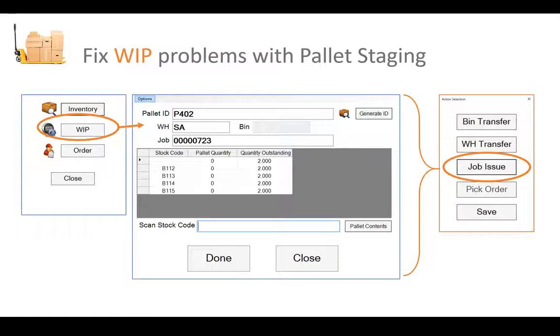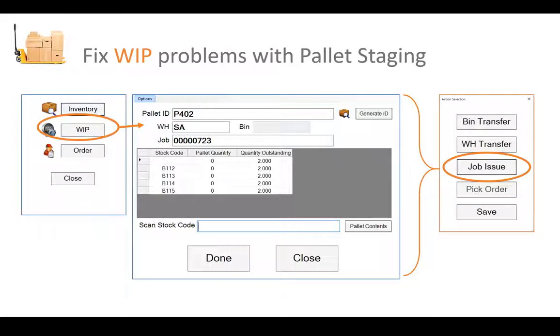So once the operator is done picking all of the items that they want to stage for a specific job, just as before, now they can select the workflow of what do I want to do with this pallet. And that could be just saving the pallet and leaving it in its existing location because it's ready now to be consumed by WIP. Or what they can actually do is do a transfer. They could transfer that pallet if you have a staging warehouse or maybe you have a staging bin location that you guys use in your existing processes. They can do that warehouse transfer, moving all the items that they just picked for that specific job into that new location that they want to put it to within a simple scan.